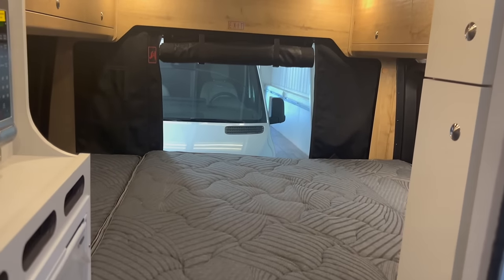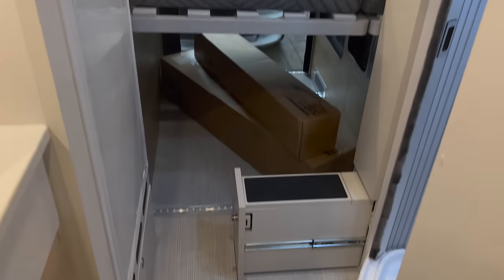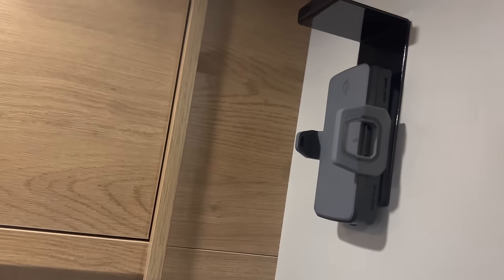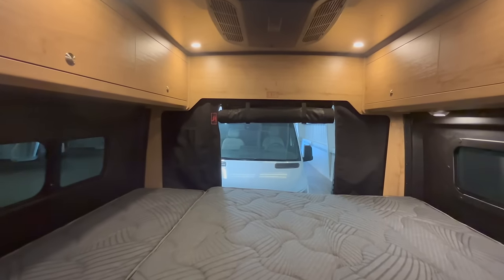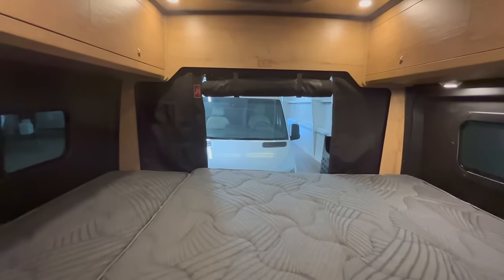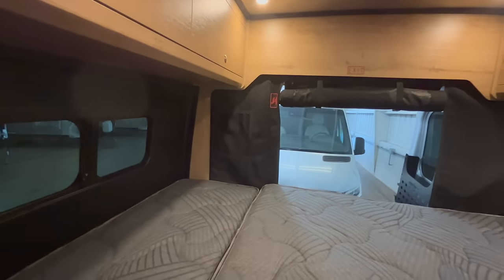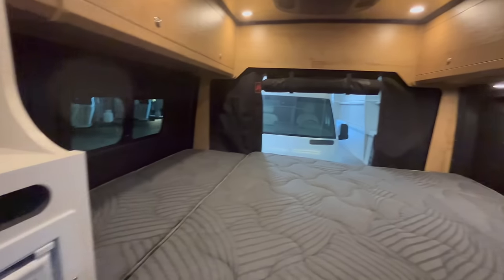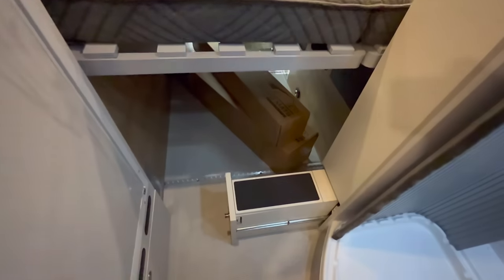Now this is where I redeemed myself from the Arc bed not being fully set up. I took the time to set it up properly with the step. You can keep the smallest edge of the mattress on the side since it's easier to put your legs there, head goes up at the other end — no big deal. You do have a place for your phone for wireless charging, and if you need a second phone to charge, you can put it on top — there's actually a USB down there to charge two phones at once. Let's get in and check it out.